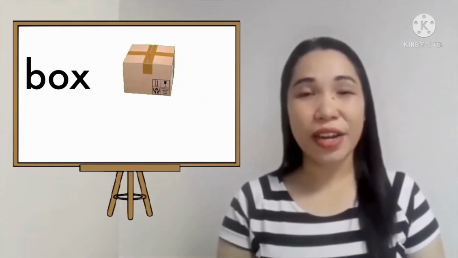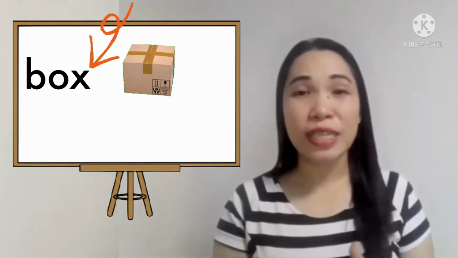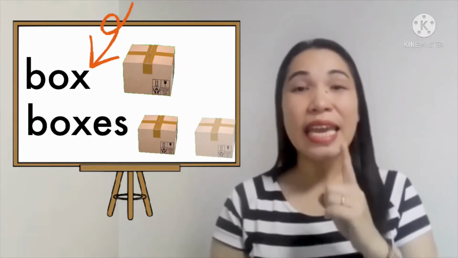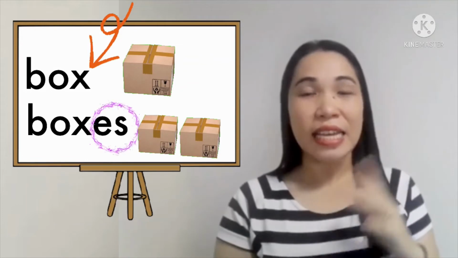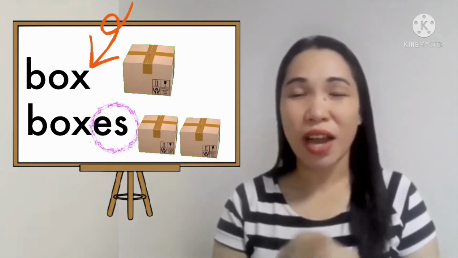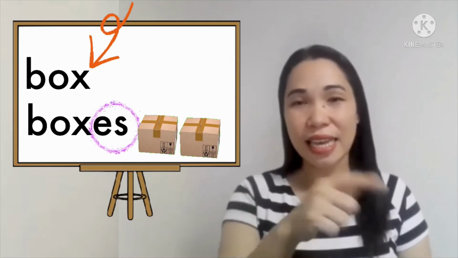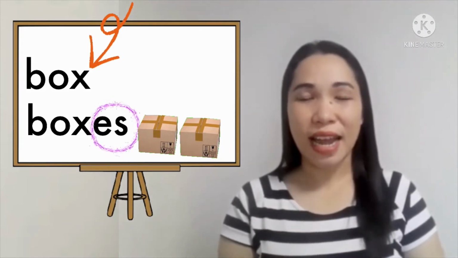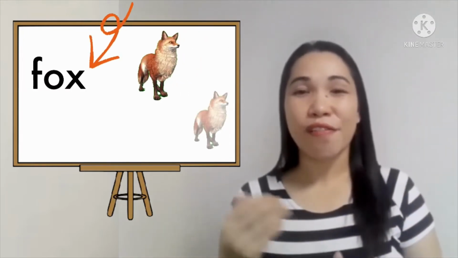The next example is a word box. So ano ang last letter ng word na box? Yes, X. So yung rule nagsasabi na pag nagtatapos ng X ang isang salita, we are going to change it into plural form by adding ES. So laging tatandaan ES pag nagtatapos ng X, hindi S. Kasi pag lalagyan mo ng S, ang X na letter magiging box. We cannot read it properly. So instead of putting S, gagawin natin siyang ES. Kasi nga yung rule nagsasabi na pag nagtatapos ng X, dapat ES yung idadagdag. So box, boxes. Katulad ng fox, nagiging foxes.